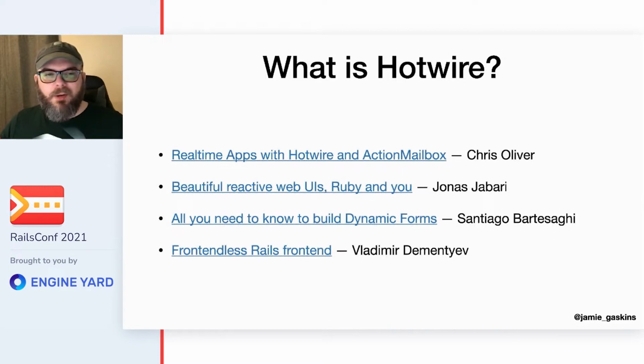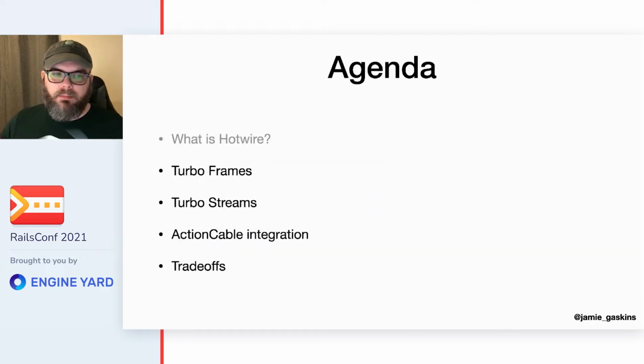Another thing we won't be going over is how to compose all of these concepts we'll be learning to make a slick web app. For that information, you might want to check out any of these talks at RailsConf, listed in the order they appear on the RailsConf website. We are going to be looking at how the things they cover in their talks work under the hood. So that's a brief introduction. Now let's get to the fun bit.